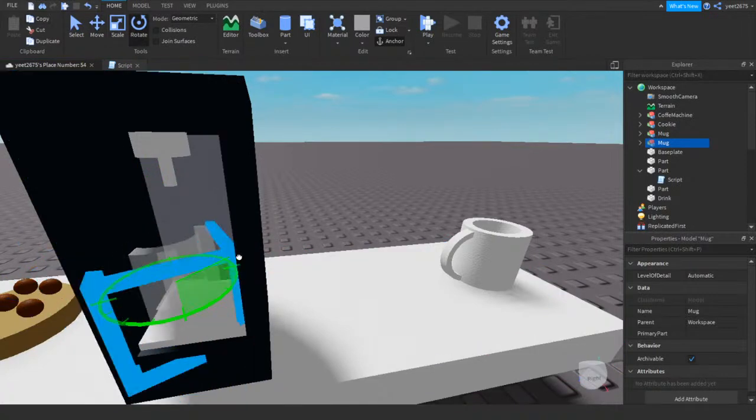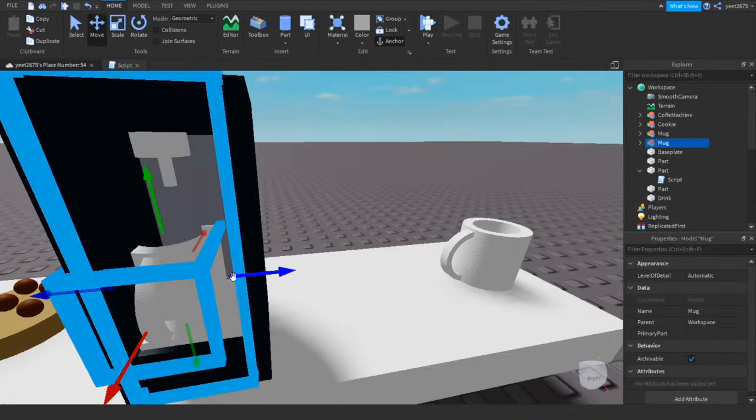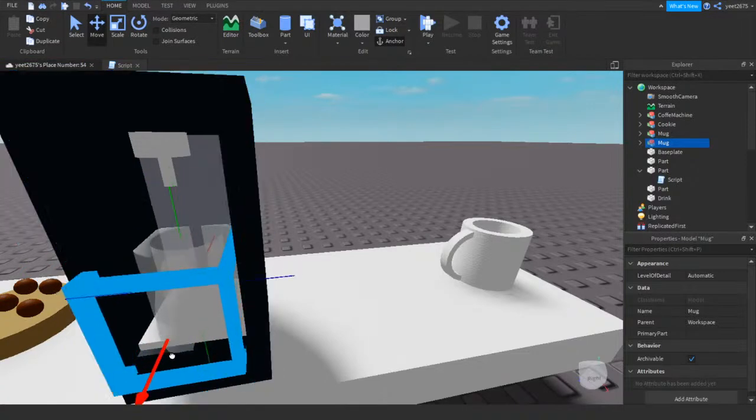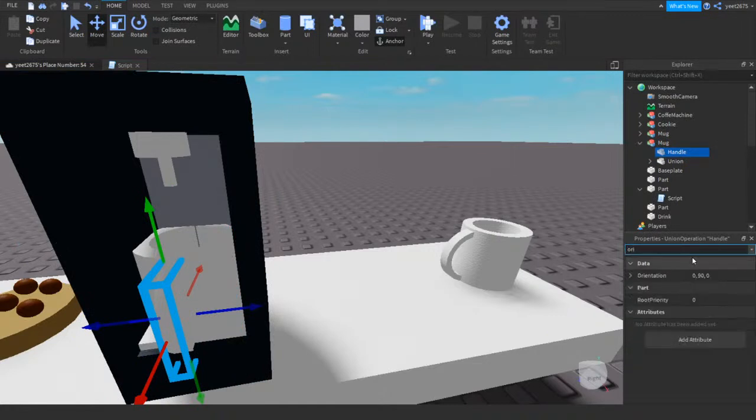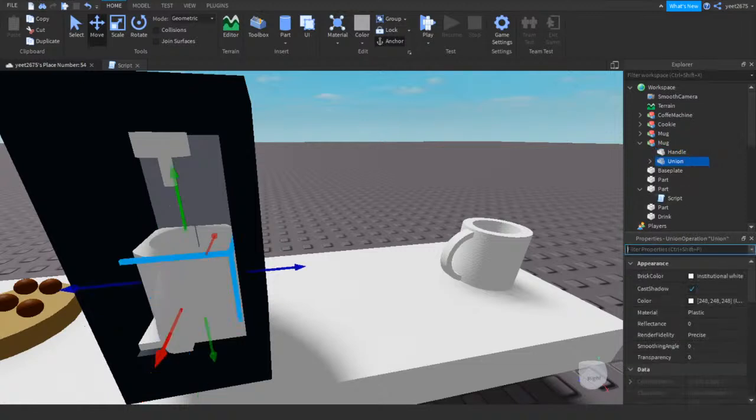Rotate it. And then let's move it again. So, the orientation of the handle 90, 0, 90, 0. The orientation of the union 180, 90.